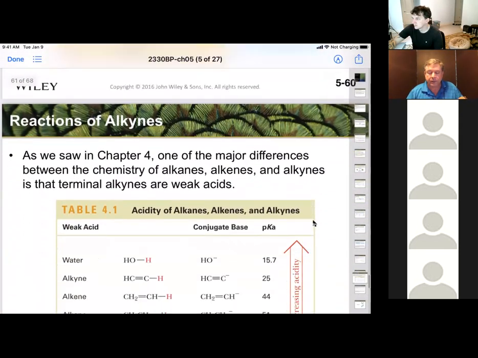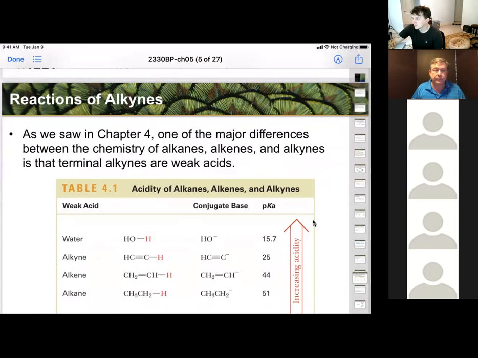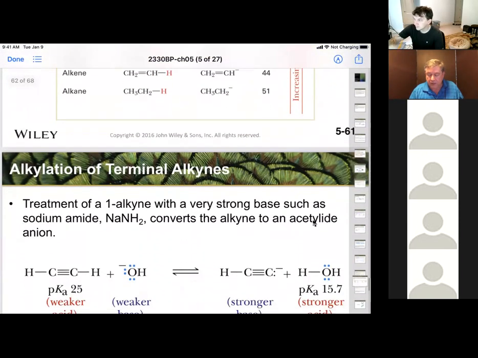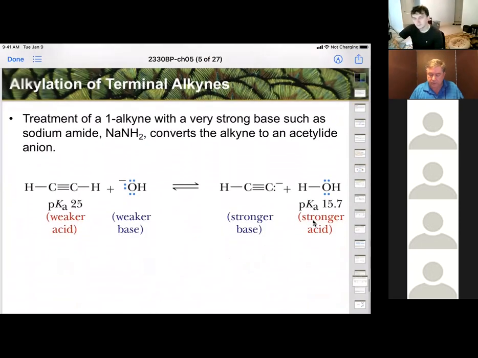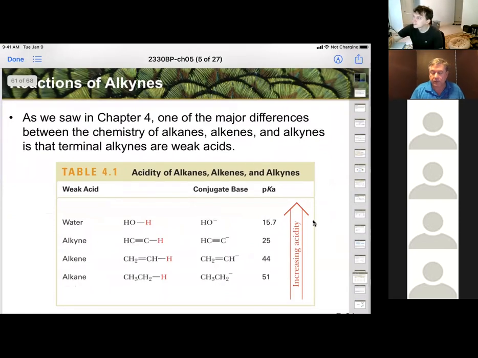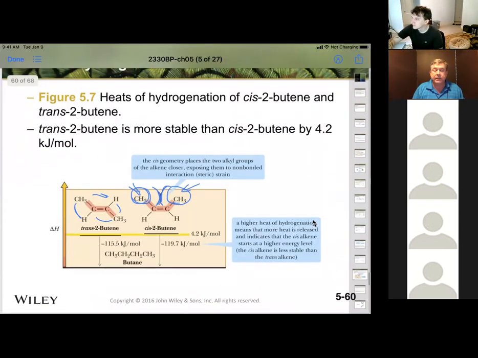Okay, so that's what we do for alkenes. And as we saw in alkynes, there's a major difference in their chemistries, including acidity and basicity of the alkyne. We saw that the alkynyl hydrogen was very acidic. However, when we do that reduction, we're just going to talk about the reactions of alkynes now. All right, so this is the hydrogenation of alkenes. Are there any questions on the hydrogenation of alkenes? We're going to hydrogenate alkynes too, but I want to go through a couple other reactions they do first.